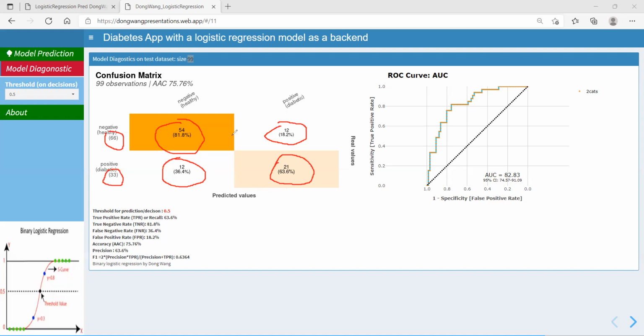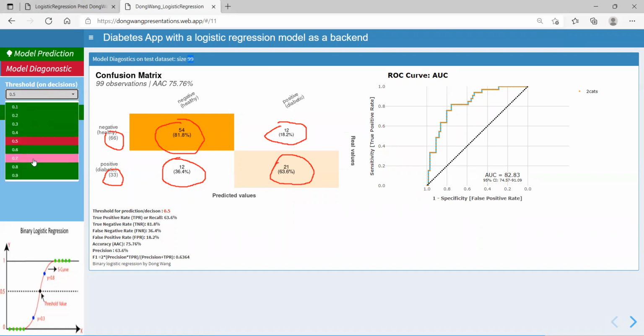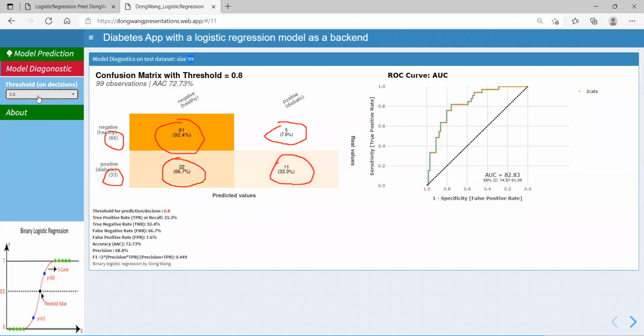But as you can see, these numbers are only valid when the threshold is set at 0.5. When I change the threshold, let's say from 0.5 to 0.8, you can see all these numbers, false positive, false negative, true positive, all change.